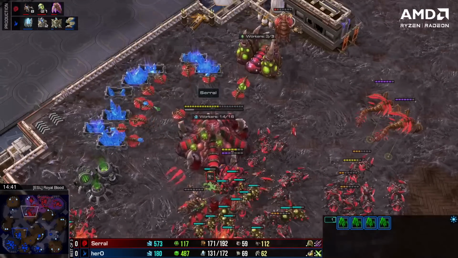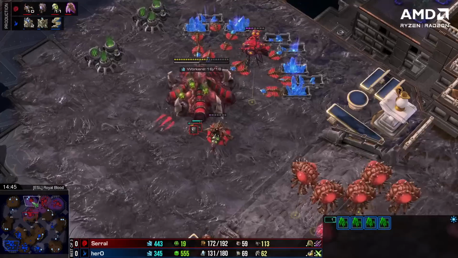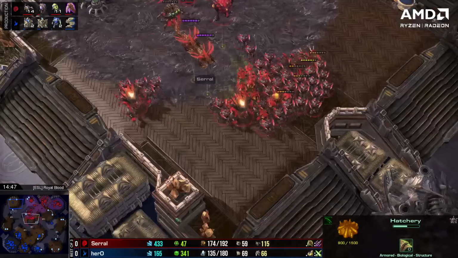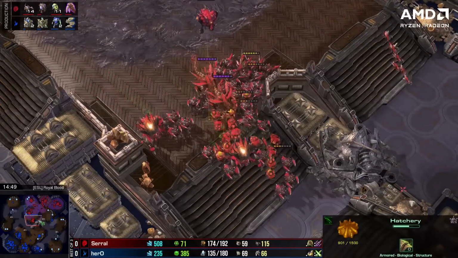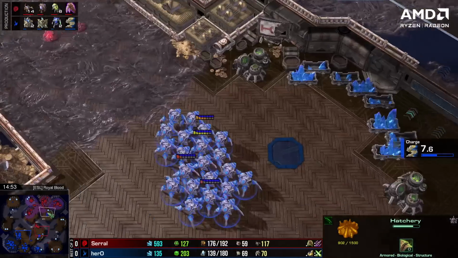On the other hand, his economy is kind of not that high. 59 drones for Serral, not rebuilding a 5th hatchery. He's planning to do an all-in. I mean, not really an all-in, but a very committed attack. To not be probing up here against the Protoss going 5 base, he has to do killer damage.